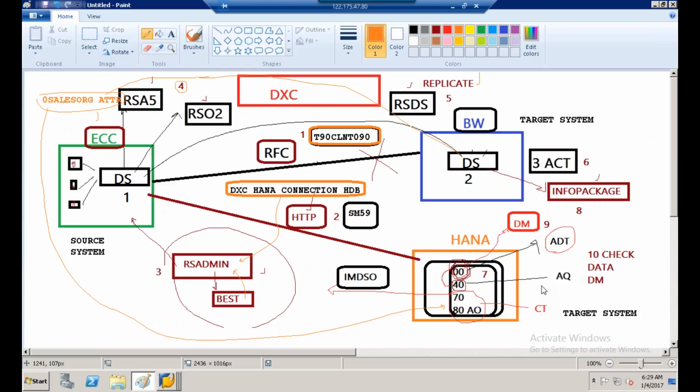Same like BW inside ECC, BW outside ECC. Both are same. The only difference is we are sharing resources within a single computer. That's the only difference. Whether you have BW inside or outside, still we require DXC.